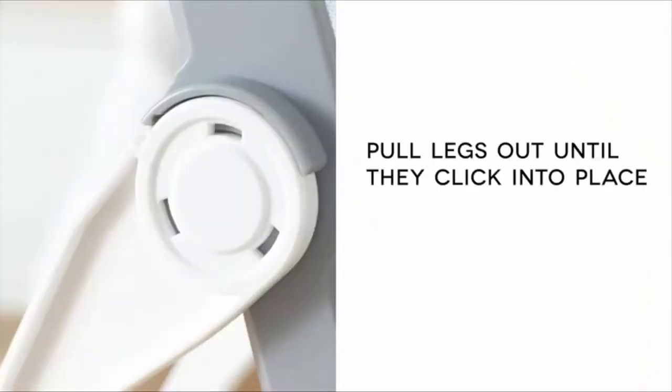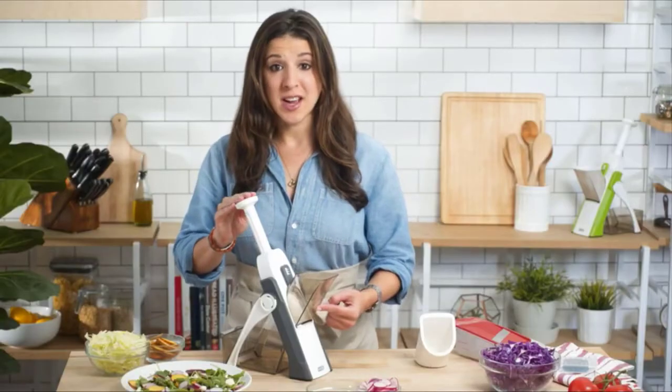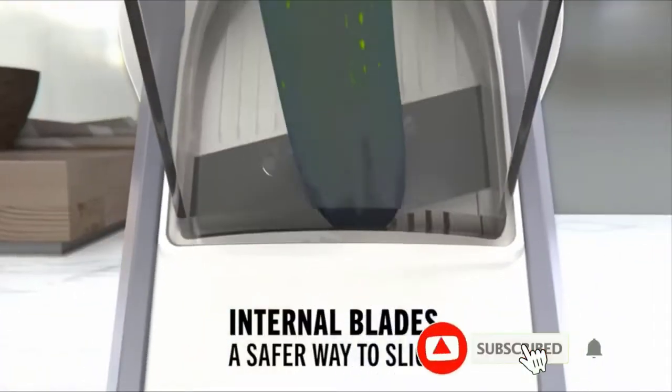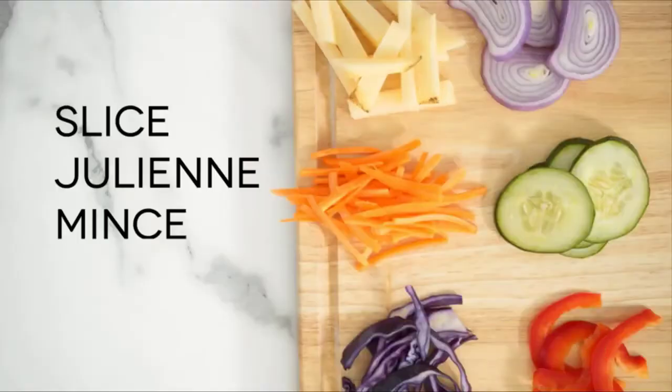Simply open the stand until it locks into place, and then dial in the cut you want. Our design prevents your fingers from ever going anywhere near the blade, making this mandolin the safest option for an expert slice. And with over 30 different cuts, you can effortlessly slice julienne, mince, and much more.